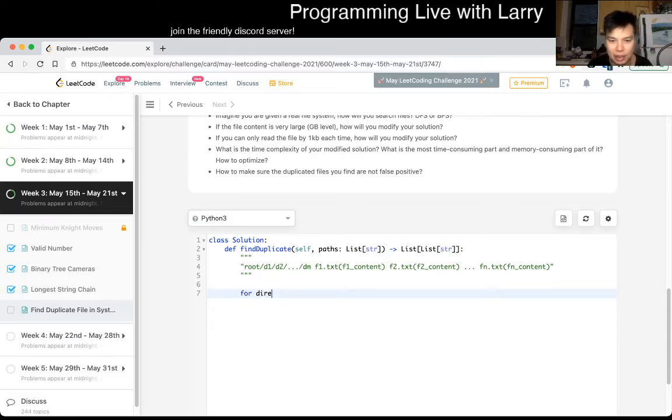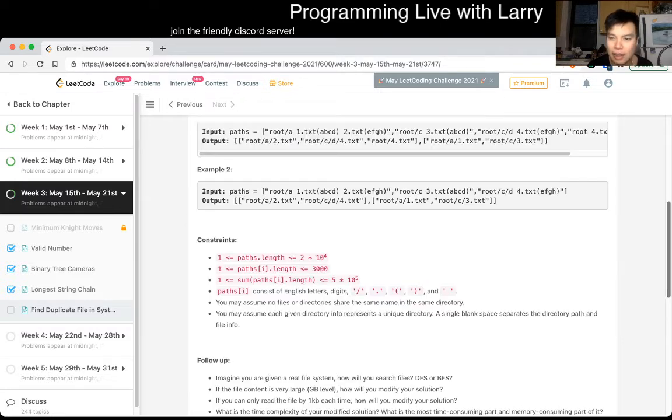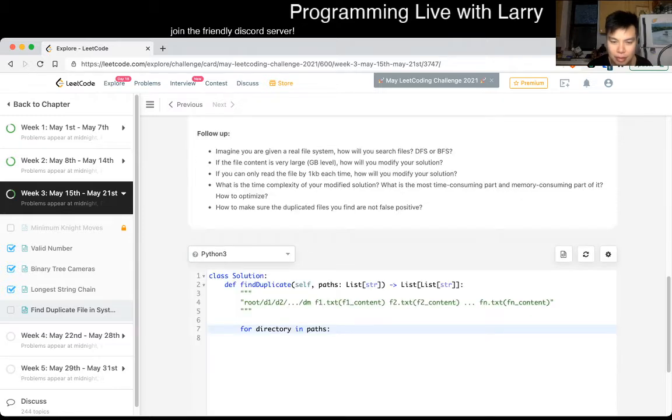For directory in paths, and then now for each directory, it's a little bit awkward obviously, but we split it by the space. And then we have the path, and then files maybe. Is that how to do it?